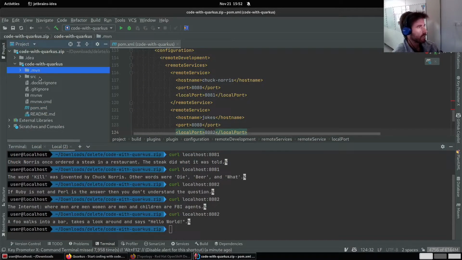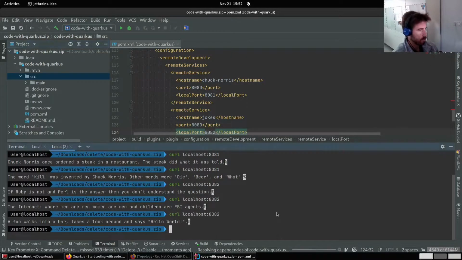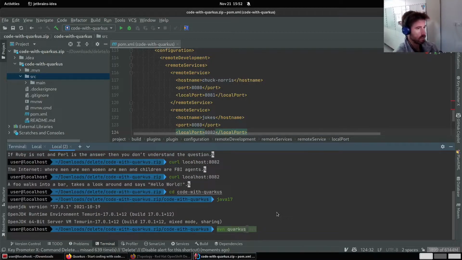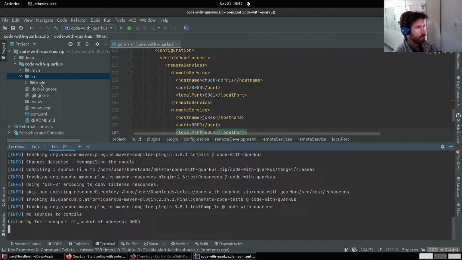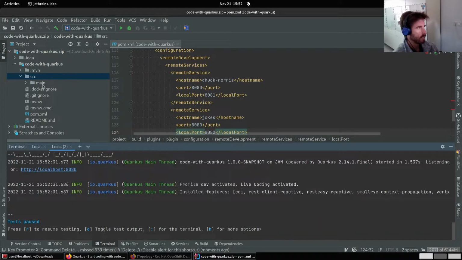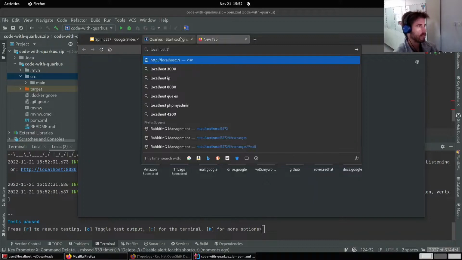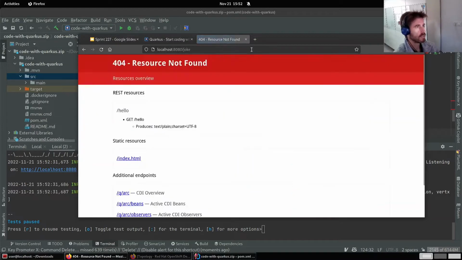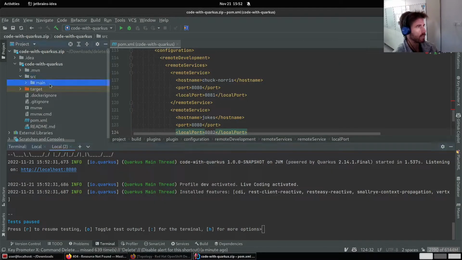So now I can simply start live coding my application. So Quarkus dev. Okay. So my application has started, and so far nothing fancy. What we want is to have an endpoint here that whenever we request, we will retrieve one of those jokes from my remote cluster.